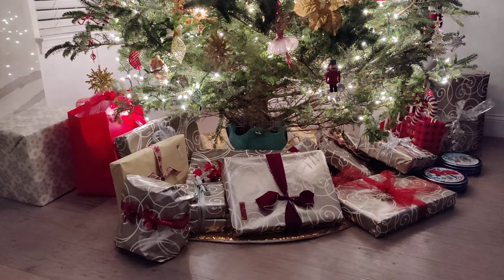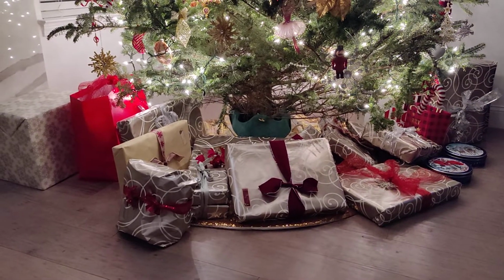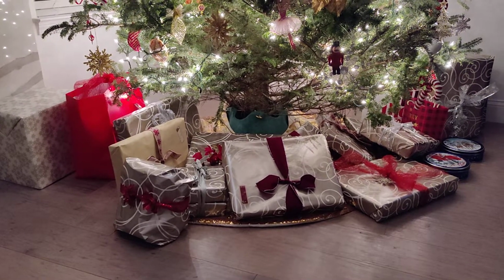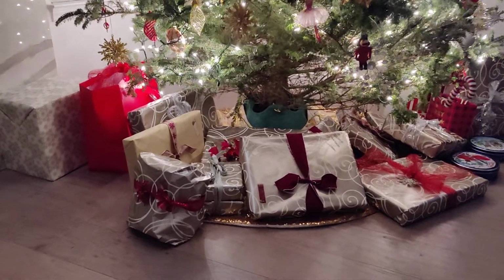So if you have presents all stacked up under there and the reservoir is all the way down there, it's about a gallon reservoir back there, and you want to either check the water level or anything like that, you have to go reach down and kind of put your fingers in there to see if the water level is high enough or not. Or you can use this new watering system.